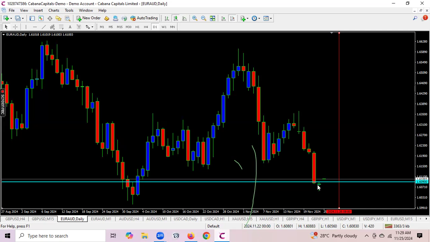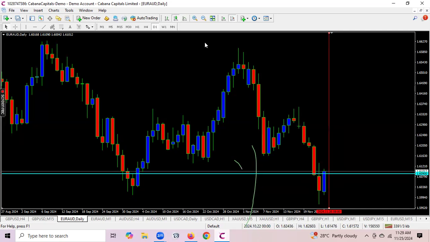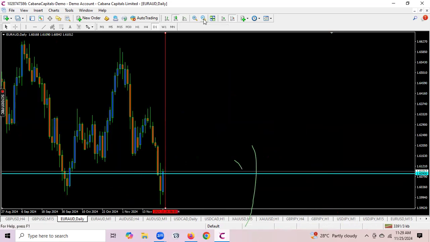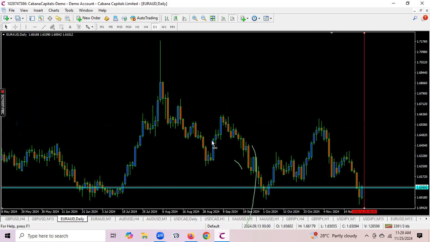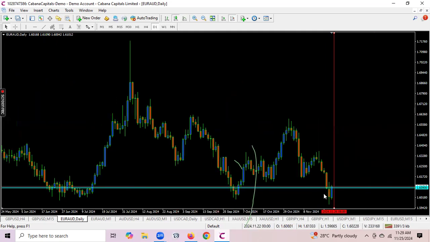Mr. Elvis, is that clear? Okay, that is why I'm considering buying Euro Australian dollar. You can see the pattern we had last Friday. This looked like a spinning bottom, though not a valid one. Okay, it looks like a spinning bottom. That is one of the reasons.